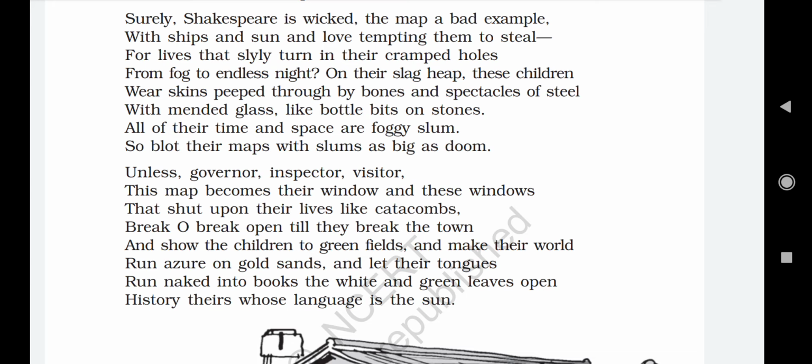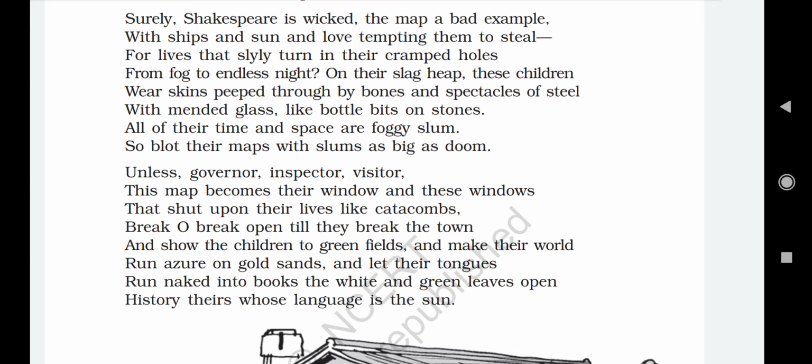So, it is difficult for them to understand that such a world exists in reality, with ships and sun and love tempting them to steal.